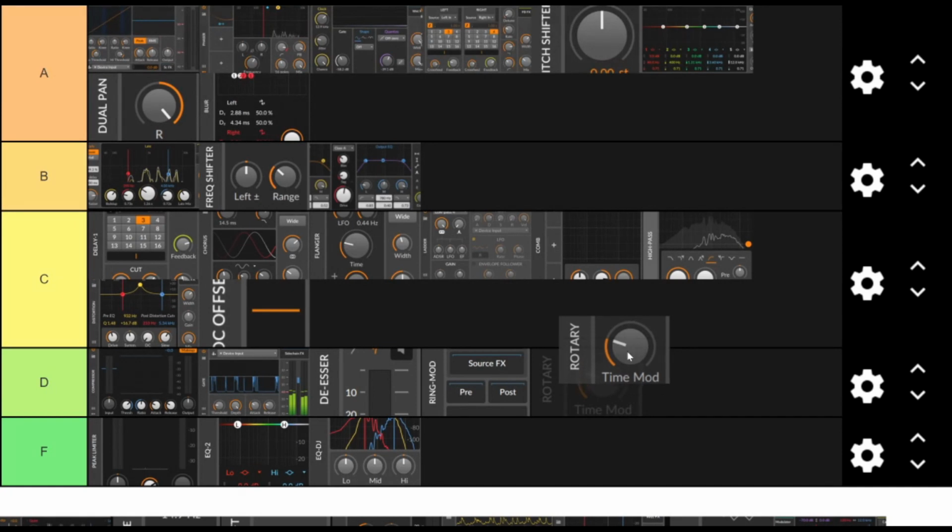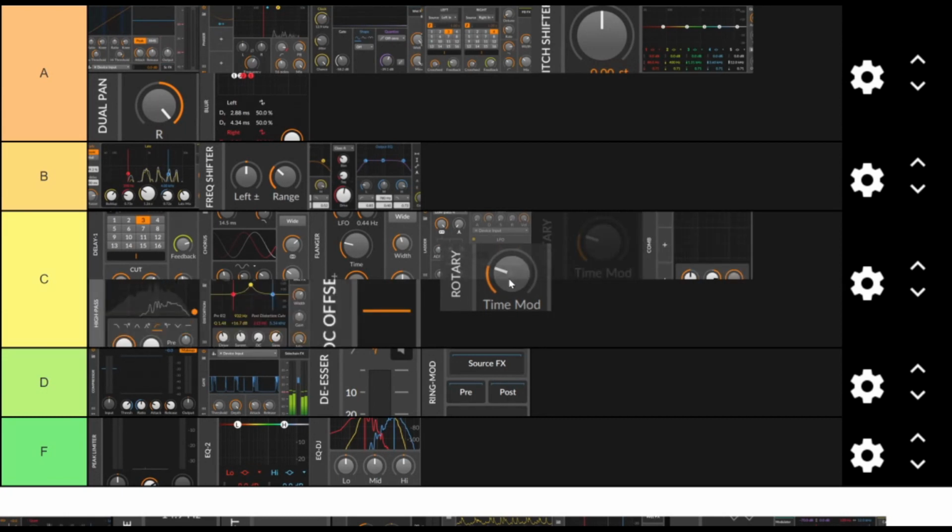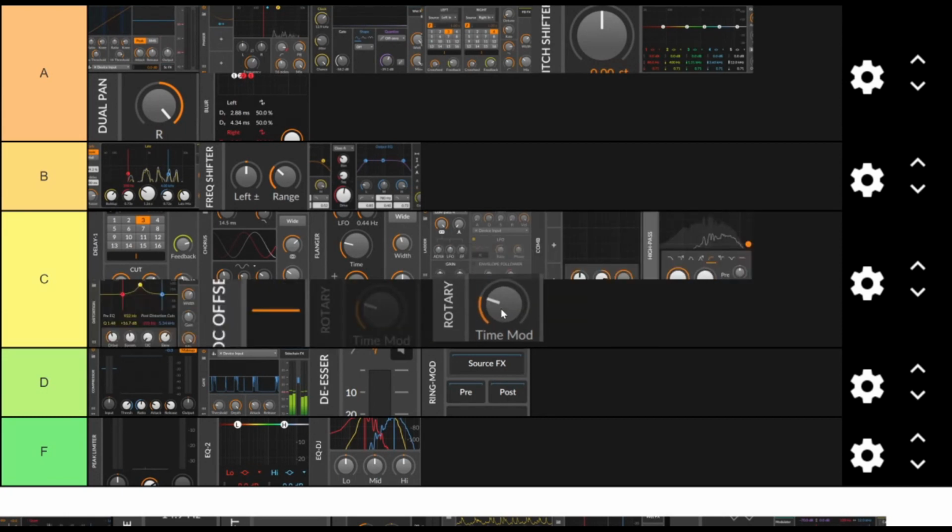Rotary. It's kind of niche. If you wanted rotary, like a realistic sound in rotary, I feel like you would use a different plugin that emulates something. If you wanted a similar effect to rotary without caring too much, I feel like you just modulate. You just use a chorus and like a panner or something like that. I would almost never use it, but I'm going to put it in low C tier.